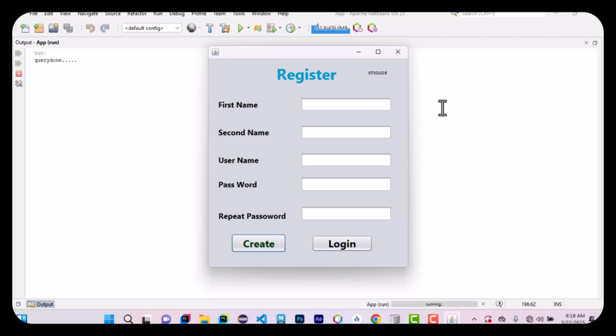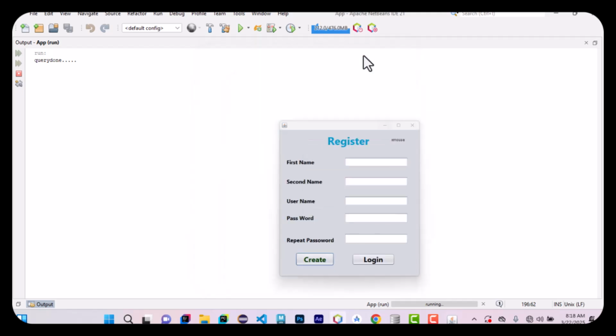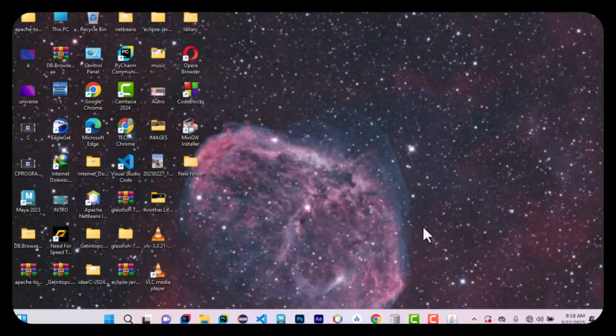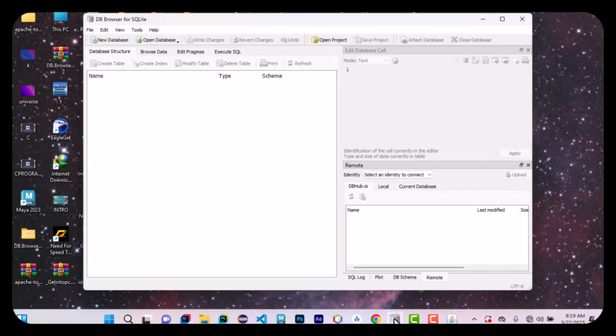So let me first of all minimize everything, and then I click this DB. For your information, guys, I'm using DB Browser, and if you don't know how to download it, you can just use Google and search for DB Browser for SQLite. This is a tool that creates a database, SQLite, like the one we use in our mobile phones.